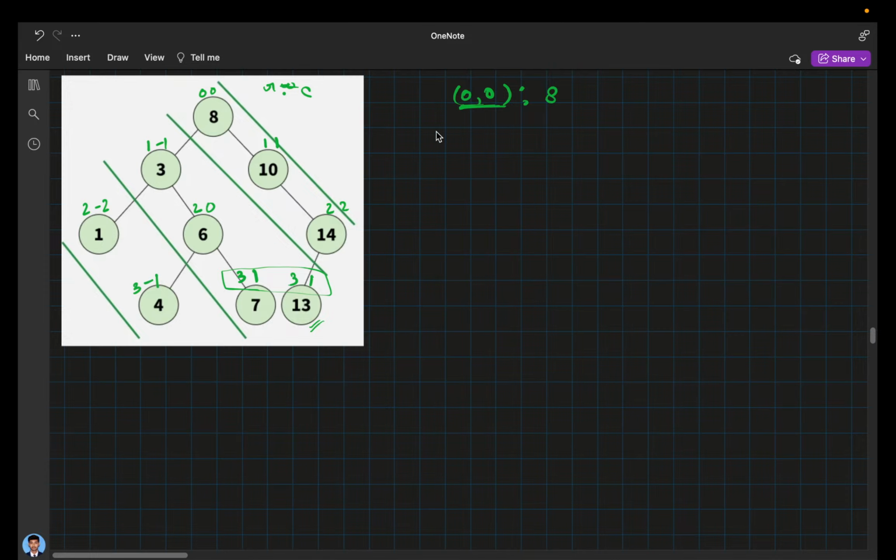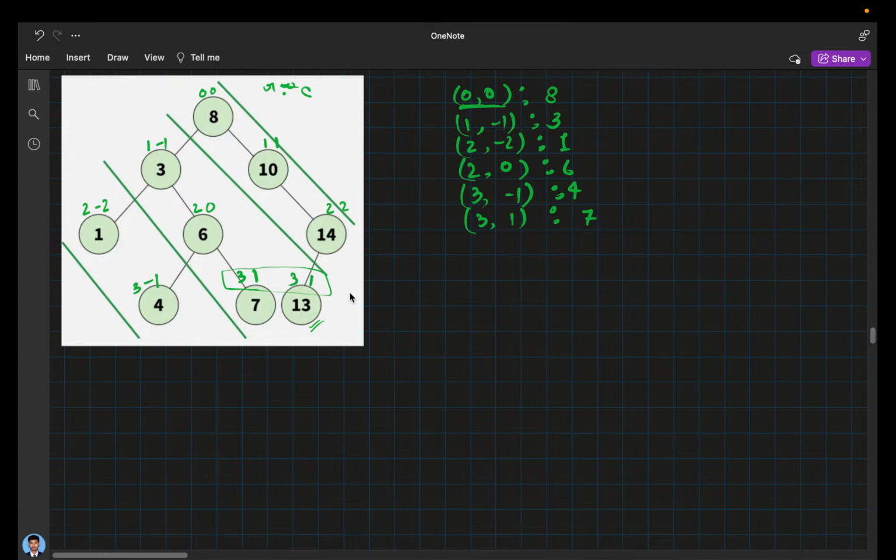As we traverse, it becomes 1, comma minus 1, that will be 3, and then 2, comma minus 2, that will have 1, and then 2, comma 0 with 6, and 3, comma minus 1 with 4, and 3, comma 1 with 7.